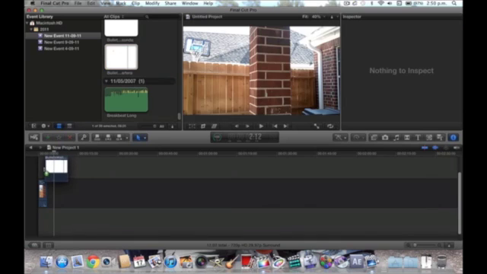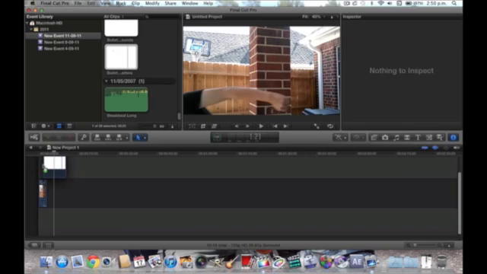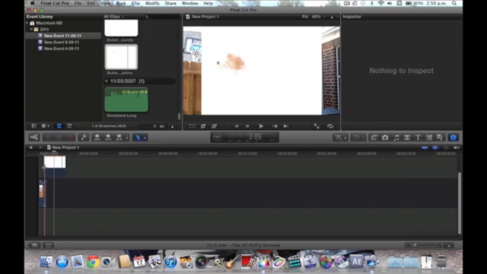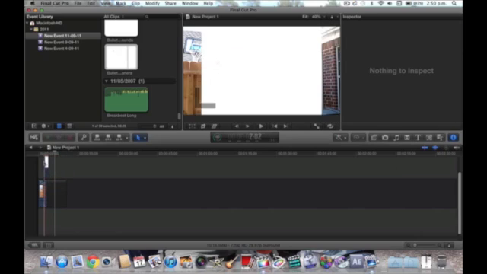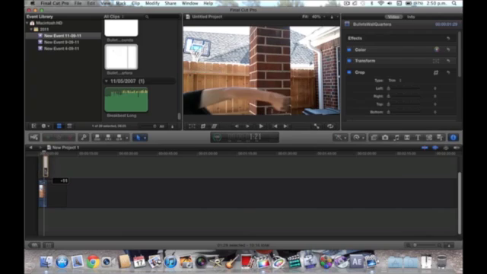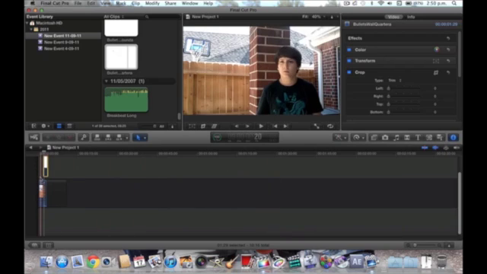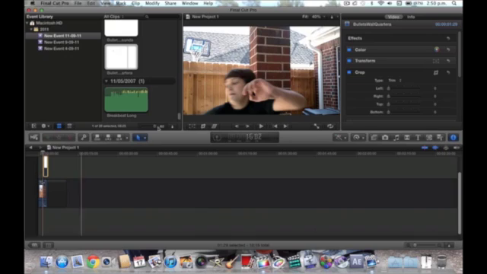Drag it in where you want it as a picture-in-picture thing. Right there. Just cut it where you want. Press B, cut it right there. And right there. Just press A for the pointer and delete the rest of the stuff. Just drag it where you want it more. Right there. So then you just see this. Yeah, it doesn't look good, so we're going to change that actually.